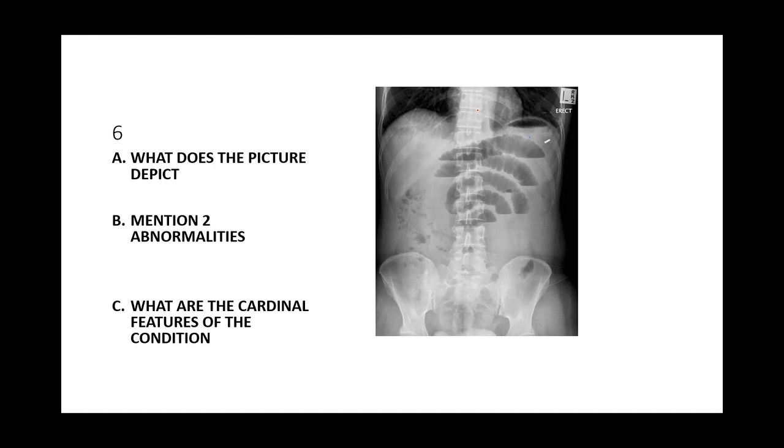Yes, excellent. Now you can see this bowel is centrally located, and there are multiple air fluid levels, and you can see valvulae conniventes. Now, what view is this? This is an erect view, and the most important feature you are looking for in the erect view is what? Multiple air fluid levels.